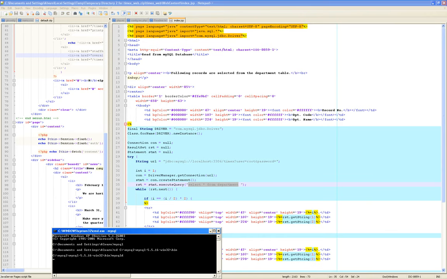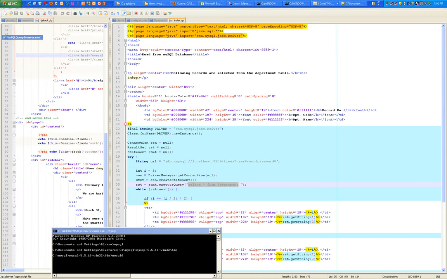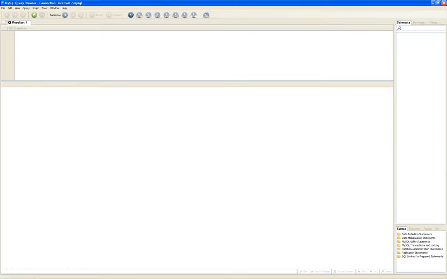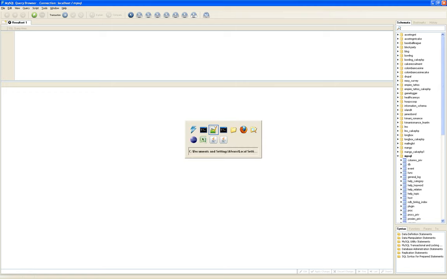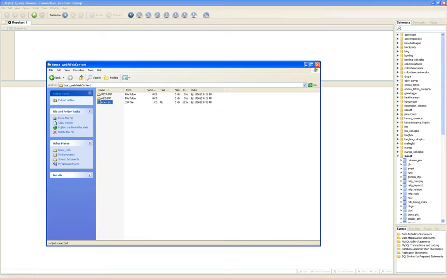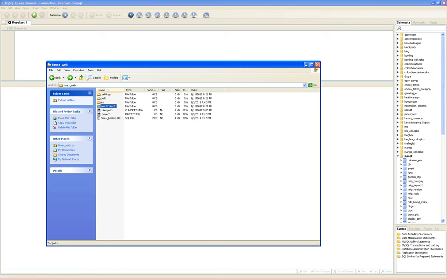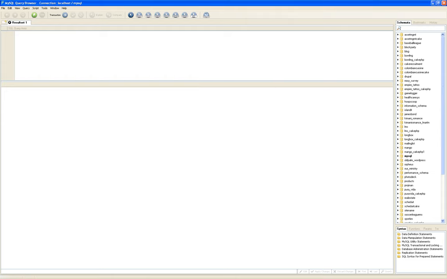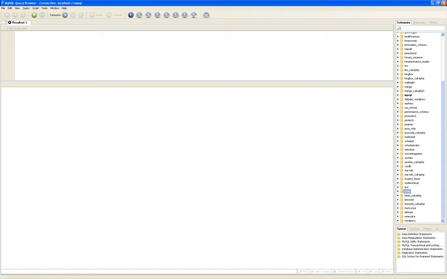Okay. Then I'm going to launch my query browser, connect to my SQL, and as part of the project, you guys were given Timex backup. So you were supposed to take that backup and restore it in your MySQL. And here it is. This is the one, Timex. So if you browse the department table, you see four departments.